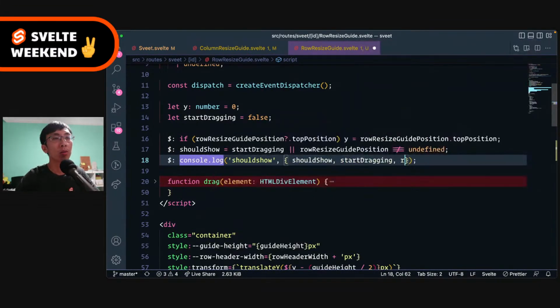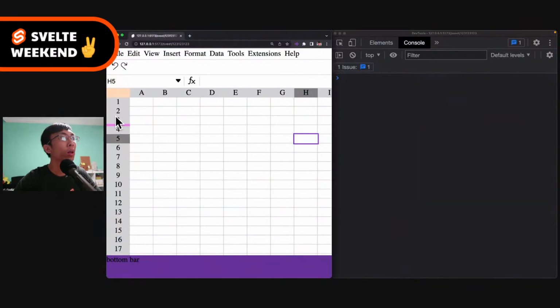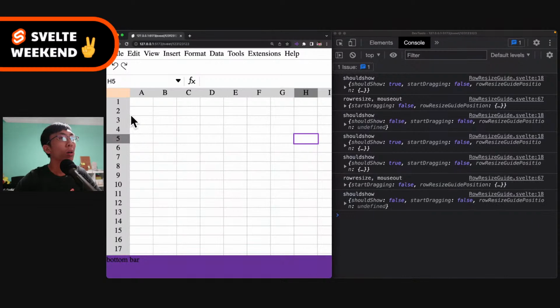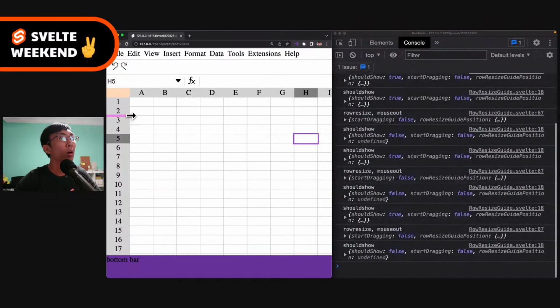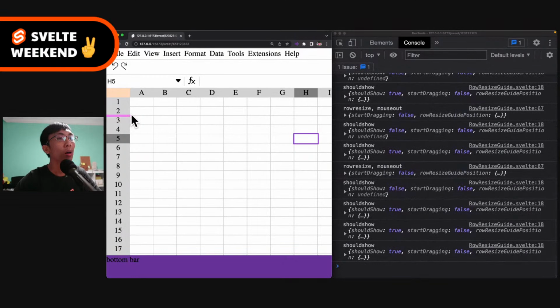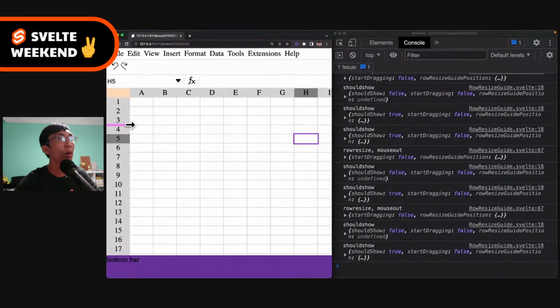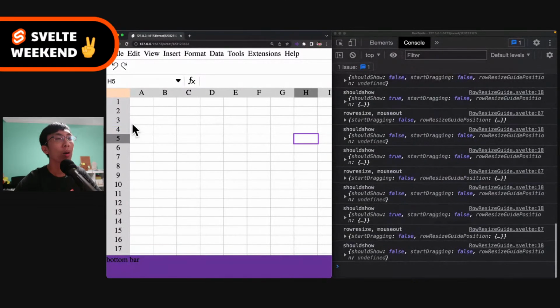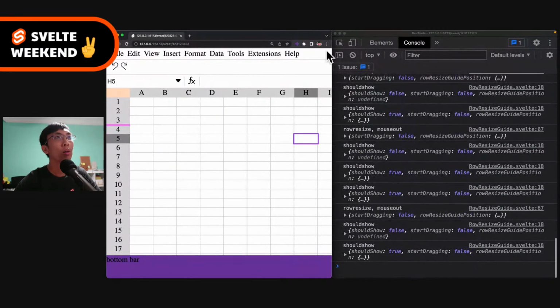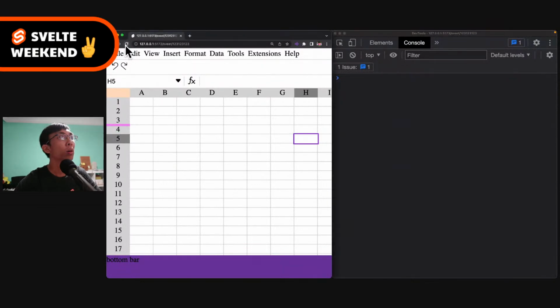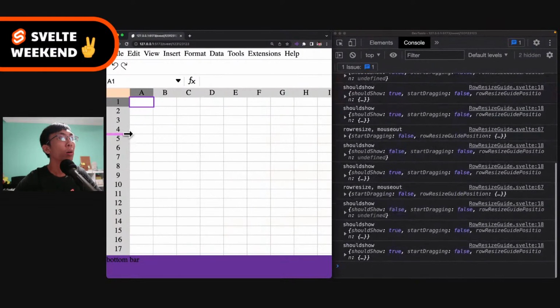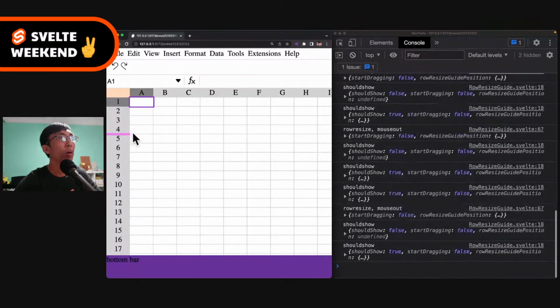Start dragging, row resize guide position. So I wiggle a bit and it will like this.